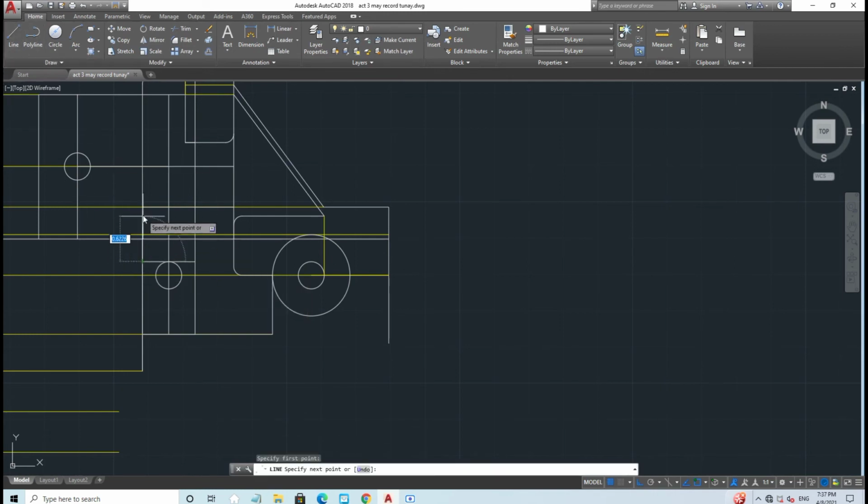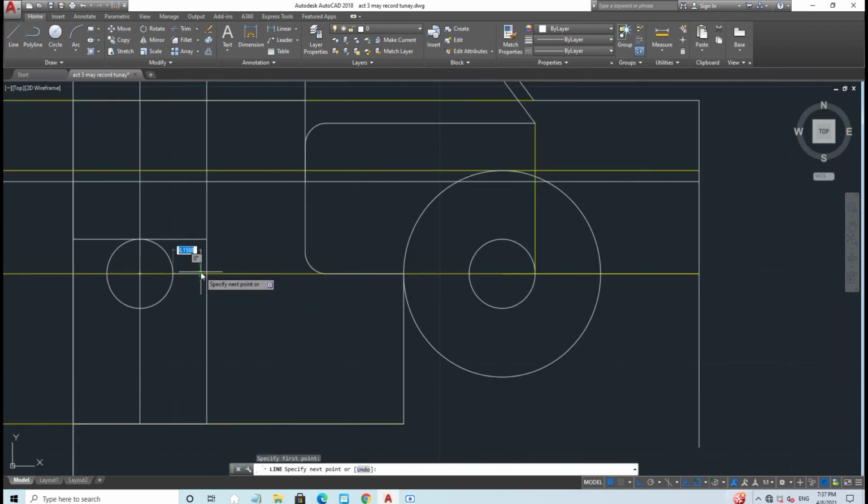Then create another line from here to here. Then another horizontal line from here to here, and then look for its midpoint. And then create a line.